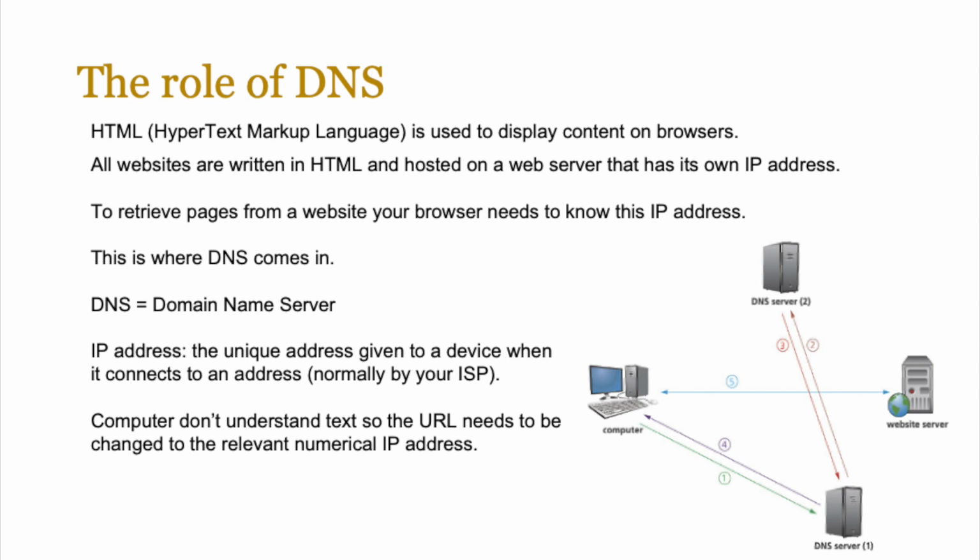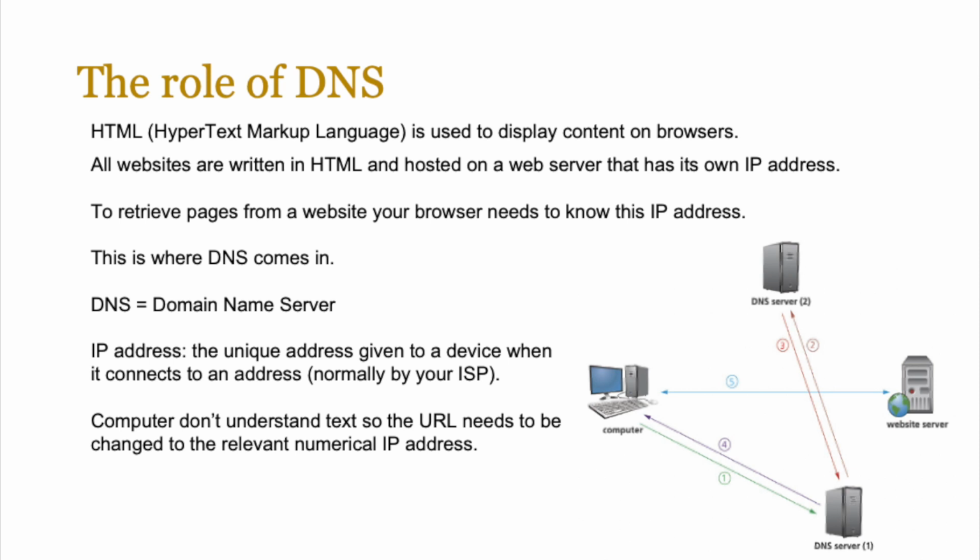So how does the process work? Well, we start with HTML, hypertext markup language, which is used to display content on web browsers. All websites are written in HTML, and they have to be hosted on a web server that has its own IP address. To retrieve pages from a website, your browser needs to know this IP address. This is where DNS comes in.